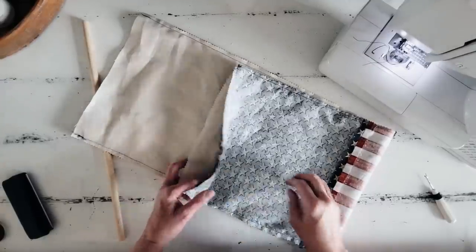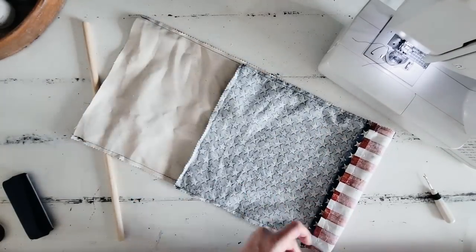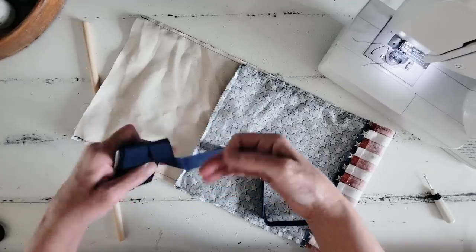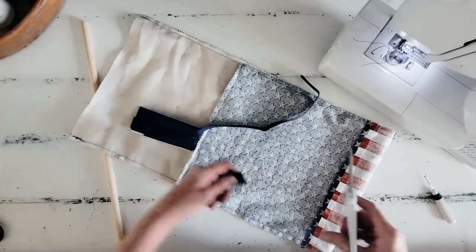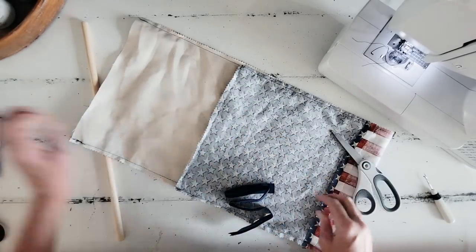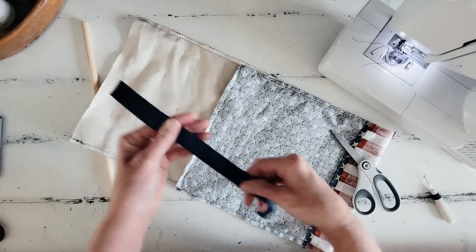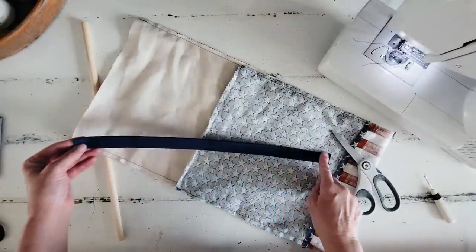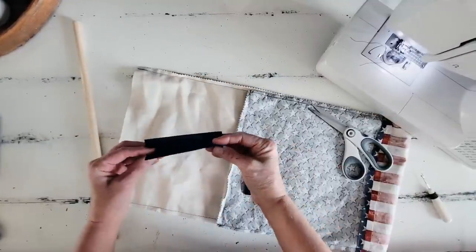So I've gone ahead and opened this up, and now we're going to prepare this for our loops. And I am just using bias tape. I bought some extra wide double fold bias tape for my loops because this just for me saves a ton of time. And bias tape comes in a lot of colors, so chances are you're gonna be able to find some that coordinate with your project. So I will just cut this to the lengths that I need, and then I'm going to sew that open edge closed to make our loops.